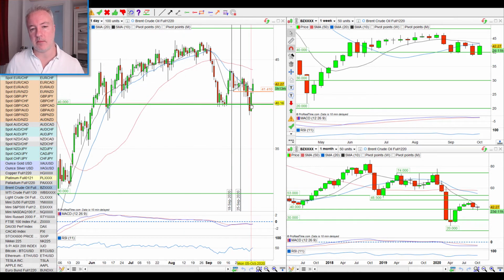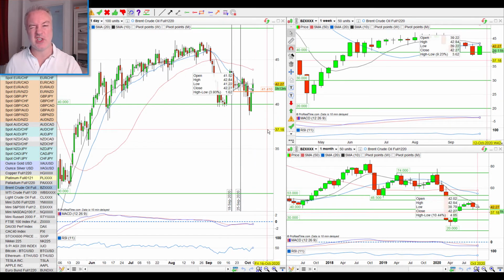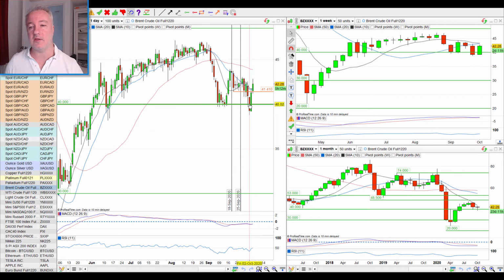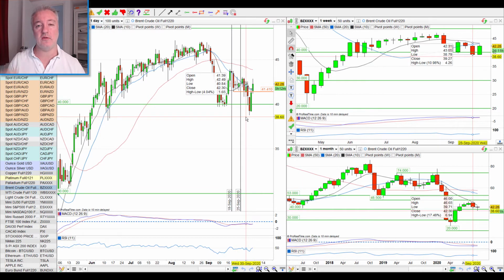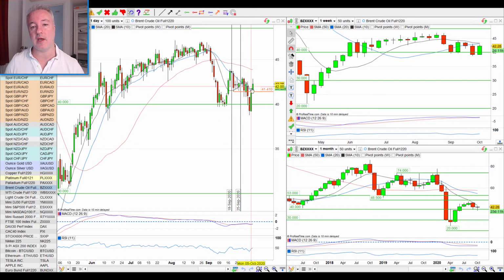Because the fact that the market did not carry on down, which it kind of should have from experience, means something is afoot. Does it mean the market's going to range for a bit? Yes, it could, because in the run-up to the US elections, we've got a bit of uncertainty. Anything can actually happen. But it shouldn't be doing that. It should have carried on down, and it hasn't. Okay, so that's coming from experience. It's not just coming from random theory. From experience, that was the one market that should have carried on down. Doesn't mean that it won't in the future, but it should have done it this week. It shouldn't have bounced right back up to where it is now. That's odd. It's odd enough that it means I need to take a step back.